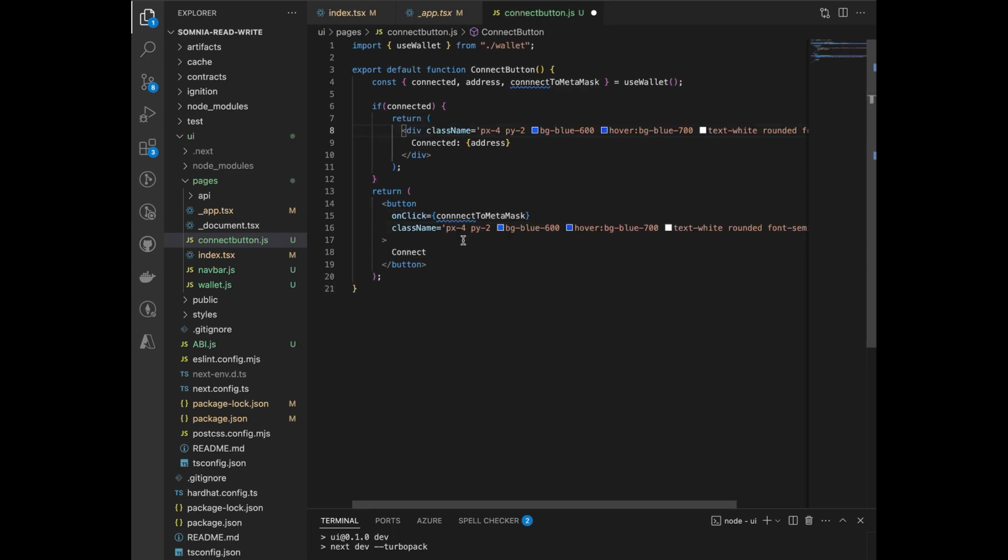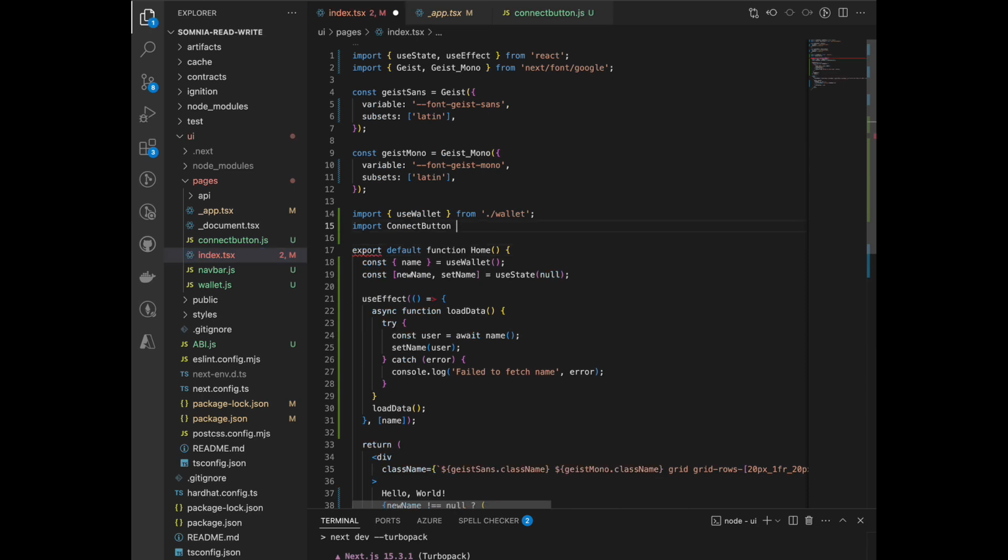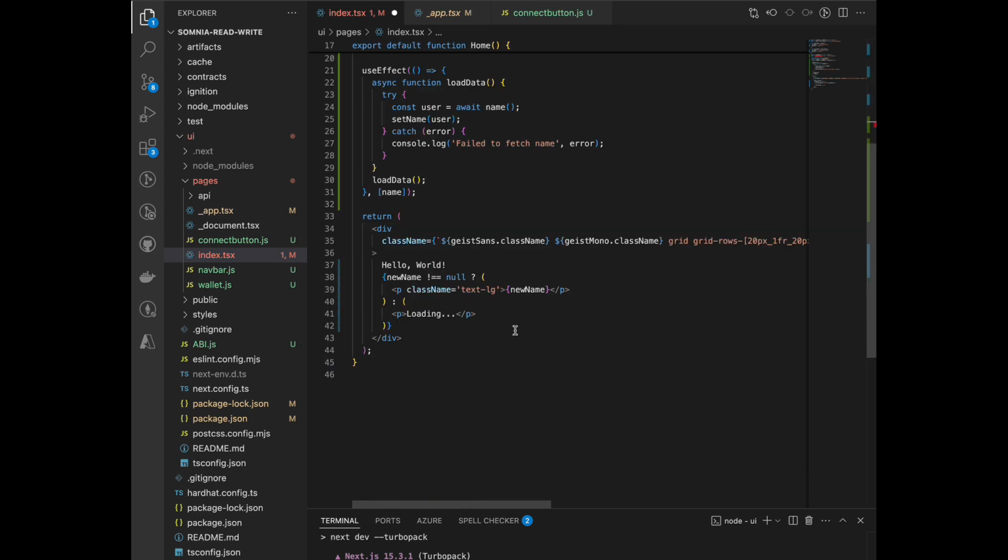Next, we test the connect button in the index.tsx file. So import connect button. After our imports, we want to call connect button after we have returned the name.